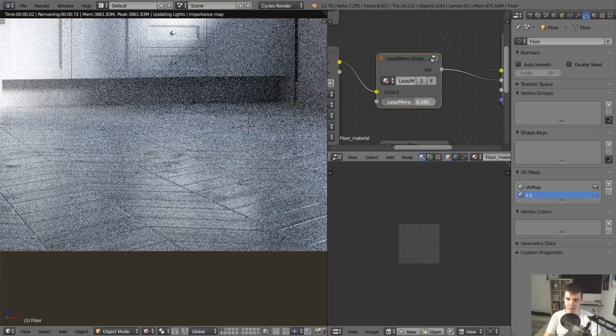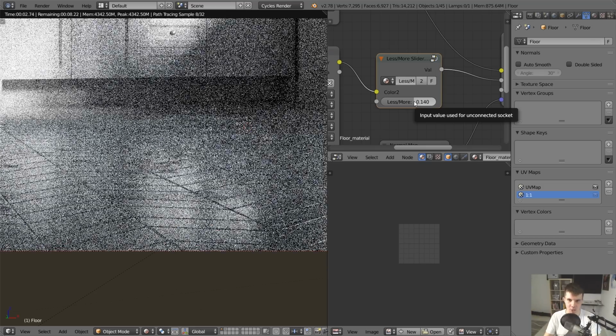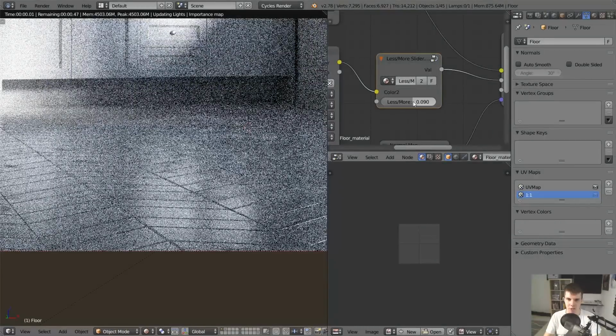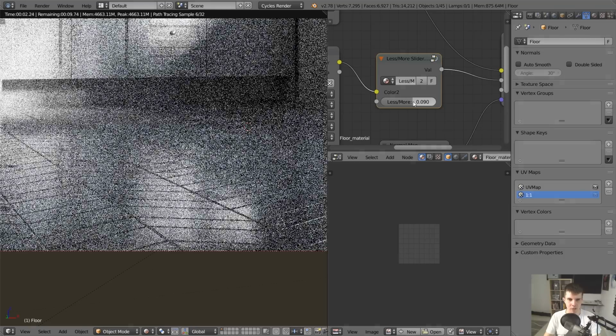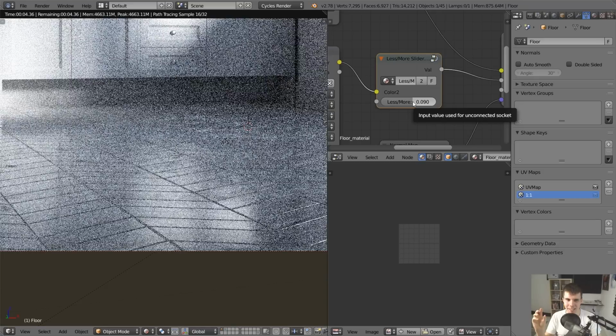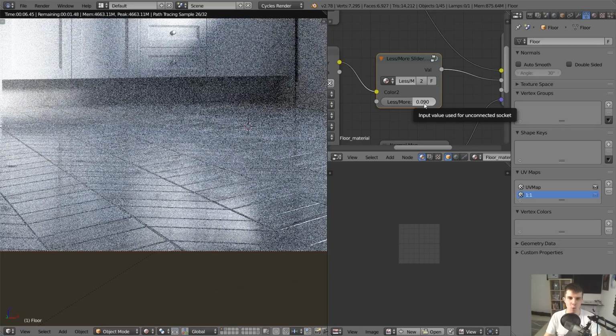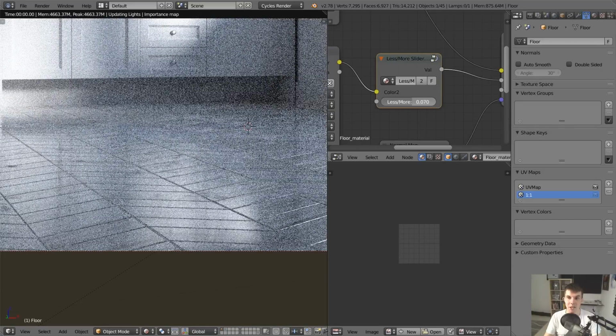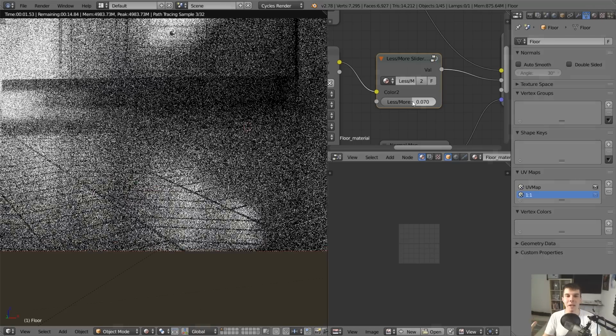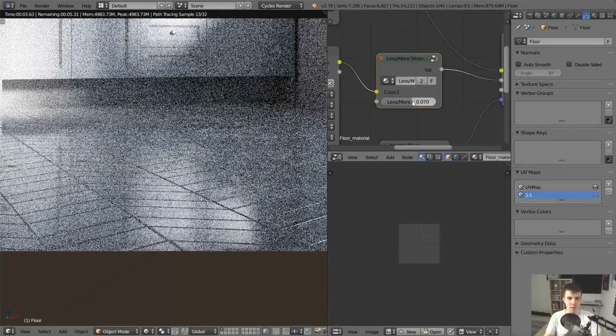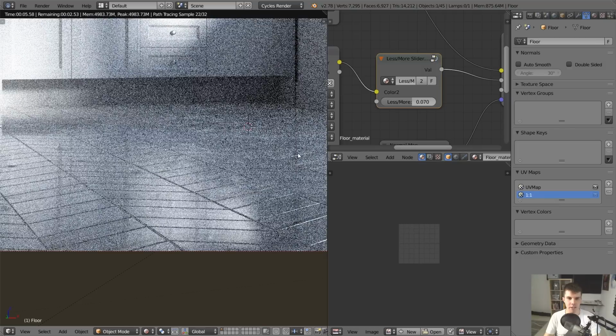I might dial that back just a little bit. I want it to look not a perfectly sharp reflection, which is what it was before. So I'll dial it back a little bit more so that everywhere is just a little bit smoothed, but the texture will go on top of that and make certain areas even more smooth. So it should look nice.